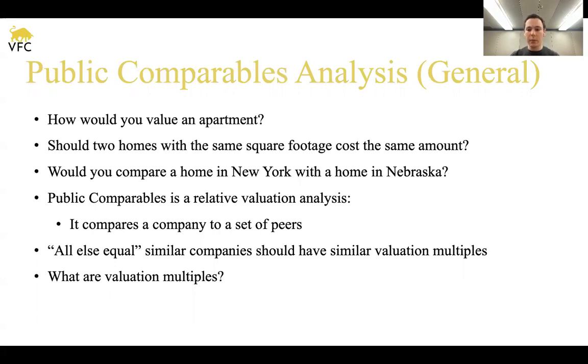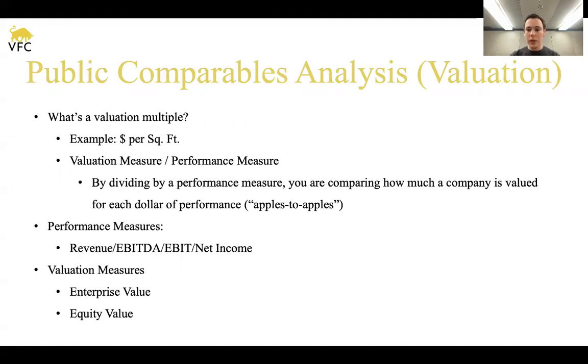Specifically, we're going to look at valuation multiples. So what are multiples and why do we use them? An example of a multiple using our previous analogy to apartments would be price per square feet. Multiples are almost always going to take the same form, which is a valuation measure divided by a performance measure. And by dividing by a performance measure, you're able to compare how much a company is valued for each dollar of performance. So it's an apples to apples comparison with other companies. Performance measures are typically profitability metrics such as revenue, EBITDA, EBIT, or net income, and the main valuation measures are enterprise value and equity value.